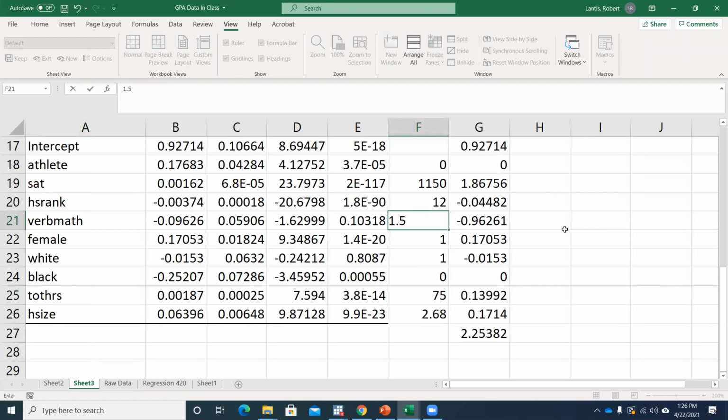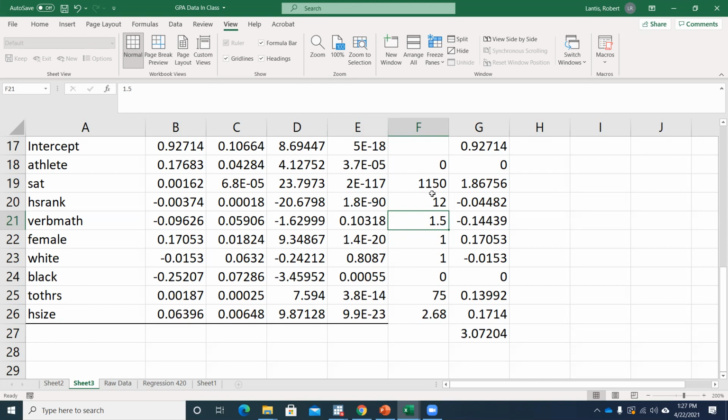I don't know the scale on which this test was measured, but it was some test that the college that put out this data had. So now we start to get a prediction that makes a little more sense. If you put in the wrong values for these variables, you will get something kind of weird, because you should only be putting in hypothetically real values. So for someone who lists all these attributes, we would predict they would have a GPA of about 3.07. This really starts to show the power of obtaining these coefficient estimates. You can make predictions for people, and this person could have even been someone who wasn't in the data set.